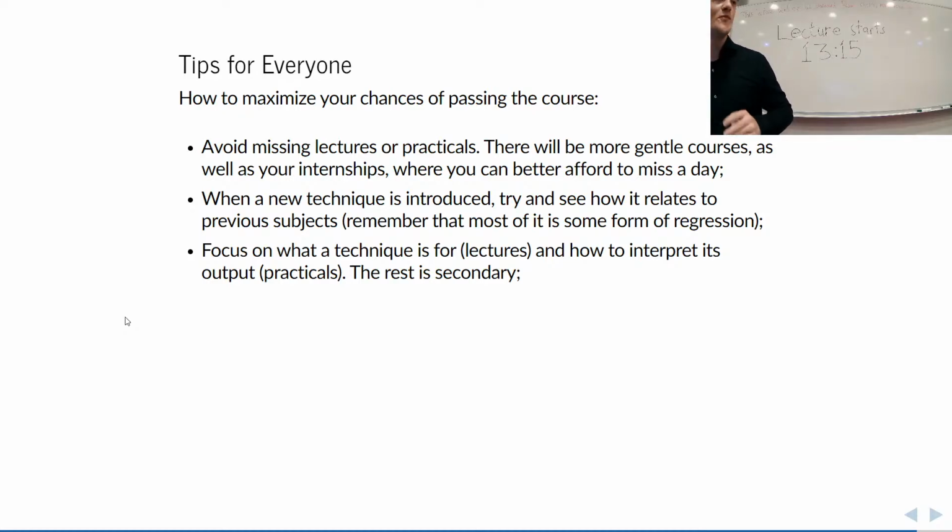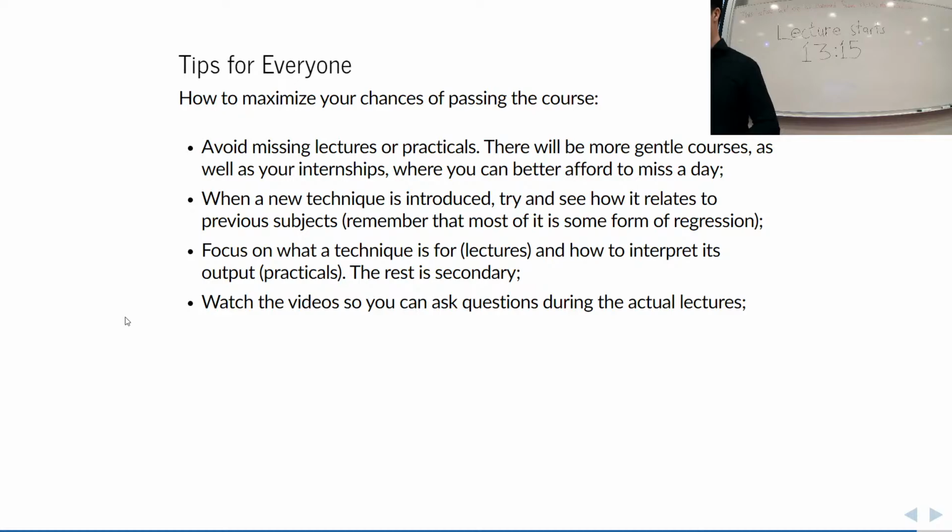It also means you don't have to be some star programmer in R at the end of this course. On the exam, you will get questions where we already did all the programming and you have to interpret it, not tell us how you would program something. That's not going to be part of the exam.